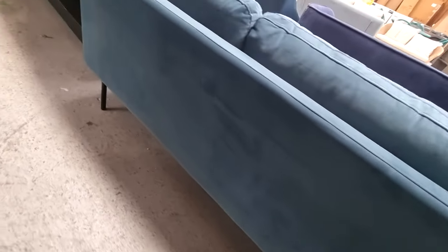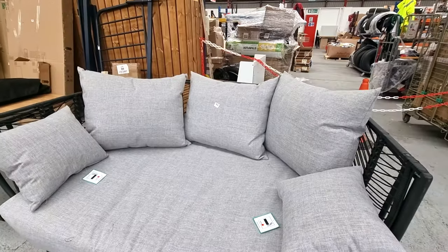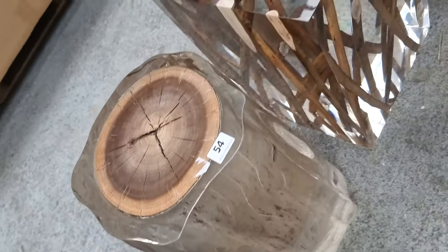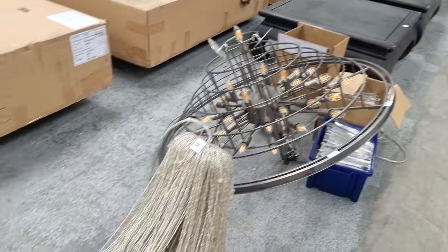This one for example — a bit marked on the back, so it's a question of how much. Yeah and there's a rip at the back as well. This one's quite nice as well for a garden — good condition. How random are these? This light — wow. And they've got a few like that as well. Big lights.